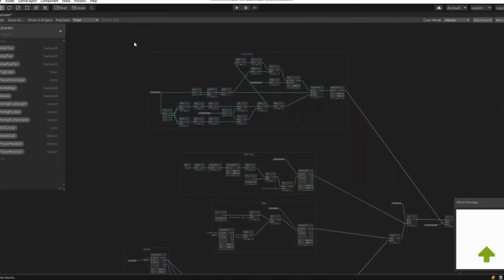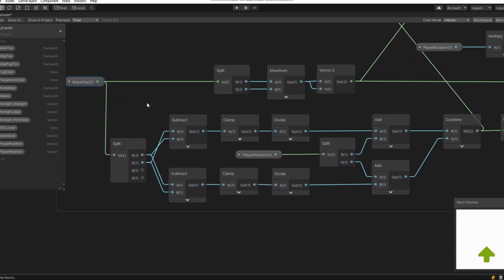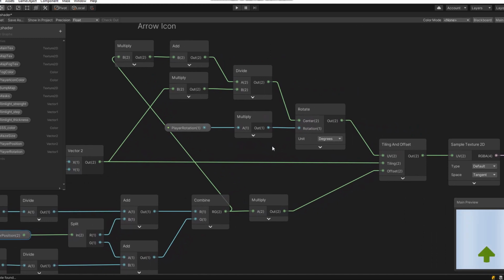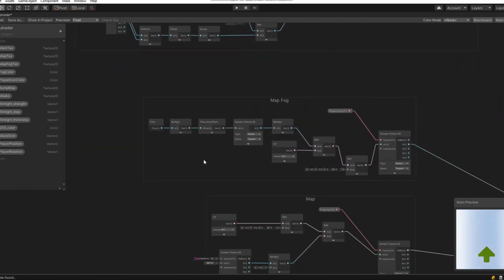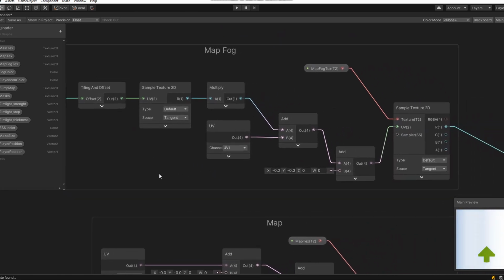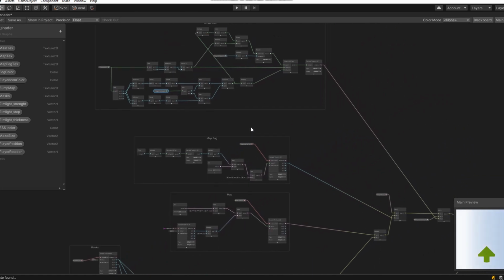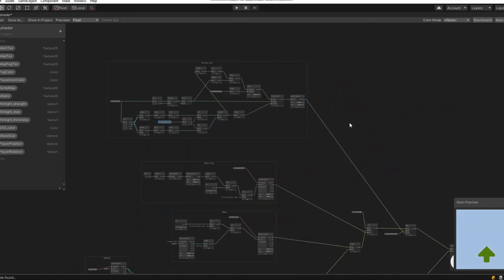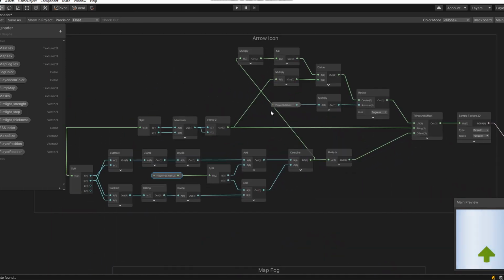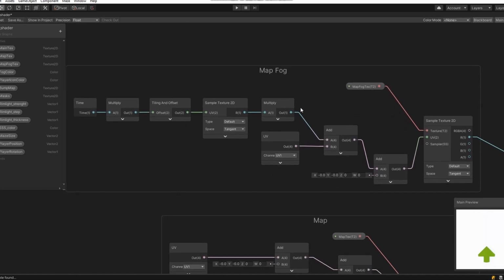To be able to create this effect, I did some additions to the shader Eugene created. I added some extra variables to the shader, which are player position, player rotation, maze size, and fog of war texture. With all this information, I was able to draw an arrow representing the player, rotate it and place it onto the map correctly, and paste the fog of war texture on top of the map. It was a bit challenging and I had to get to the paper and pen again to do some math, and right now it works quite well and accurate. After all these changes, here is how it looks.